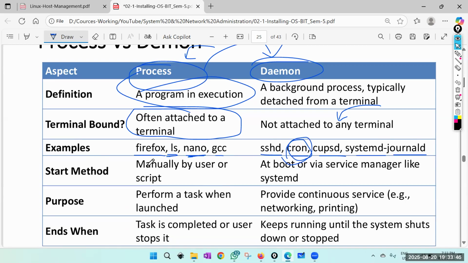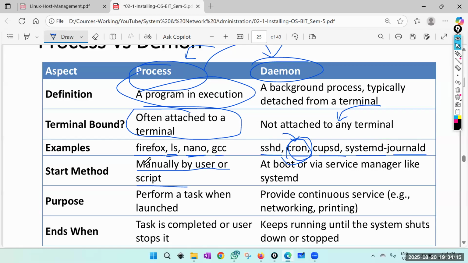So processes are manually started by users or any scripts. Scripts means we can write scripts and run them ourselves, or we can write scripts and put them into a scheduled job. When the particular time and date is reached, it will be automatically executed by your cron daemon. Okay.